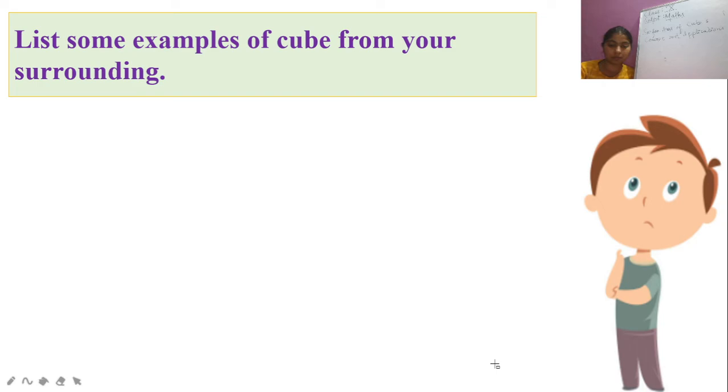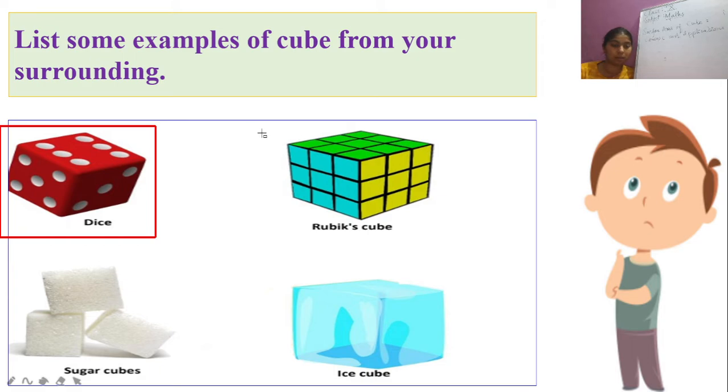Okay students, I guess you have completed your task. See, I have pasted some images where I found some examples of a cube. First, I found the dice, the dice you play with from Ludo and snakes and ladders. This plays a very important role, right? You can see this is a cube only. Then we have the example of a Rubik's cube. You can also see sugar cubes. These are also made up of cubes, and the last is the ice cube. So these are a few examples of a cube in our surroundings.